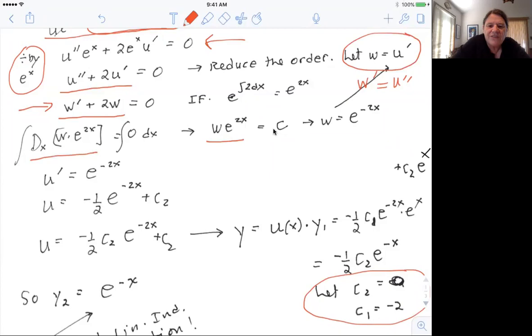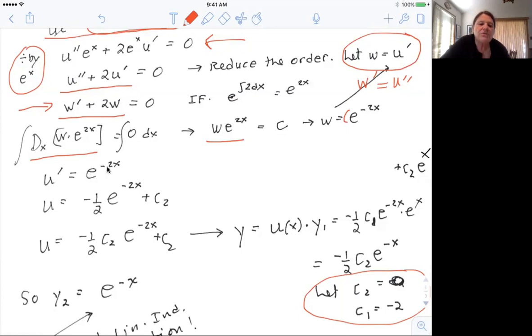So that's w e to the 2x equals c. If I divide both sides by e to the 2x, I'll get w equals c e to the minus 2x. Now there's a c there actually. The integral of 0 was c. That's where I got that c. So I actually have my w. And it turns out that the c really doesn't matter on this thing, and we'll talk about that in just a second. It doesn't make any difference, because if we know c e to the minus 2x is part of a linearly independent set, then this one is. Doesn't matter about the c.